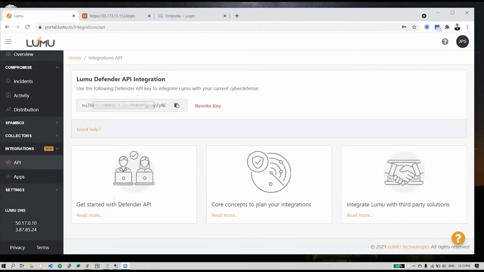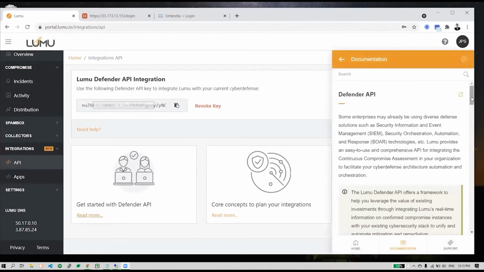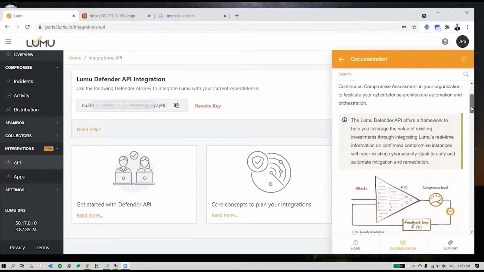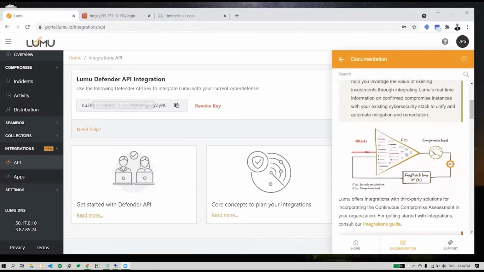And I also have some interesting resources, interesting articles here that are going to guide me through the process of coding that. The first thing I have is my Get Started. So this is going to give me the introduction to the Defender API. Basically, more information around what I just mentioned, how the Defender API helps us close the feedback loop, because we're going to be able to communicate directly with your cybersecurity infrastructure to automate those responses in this case.